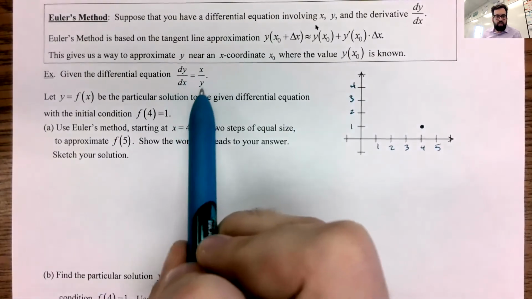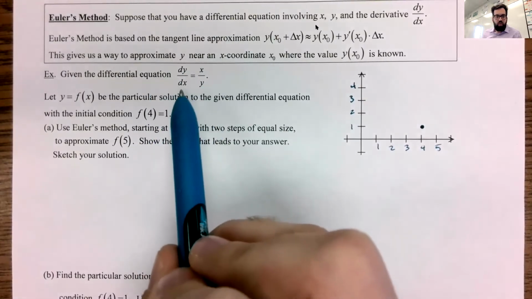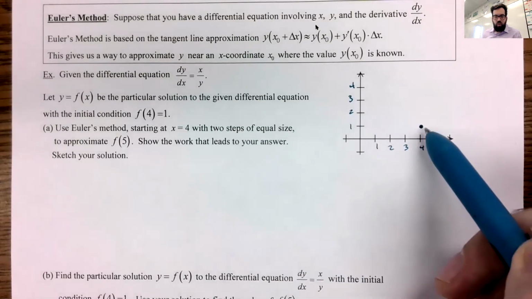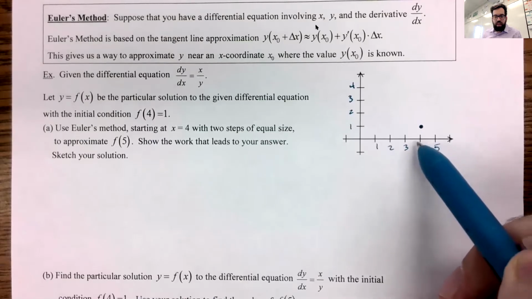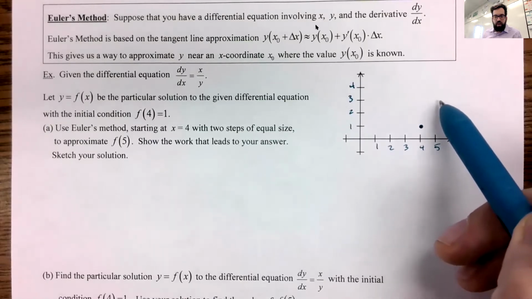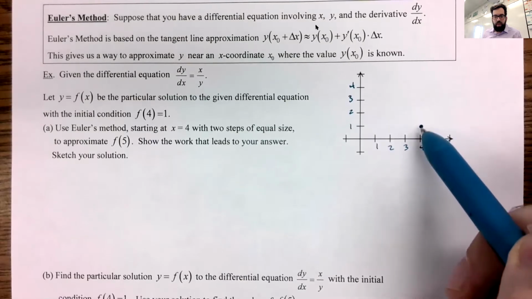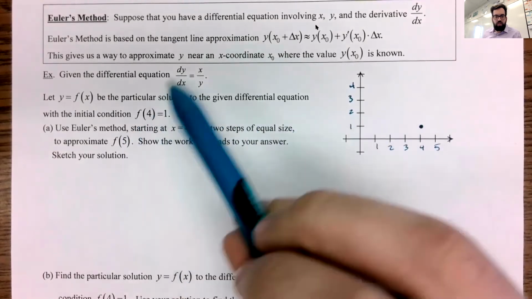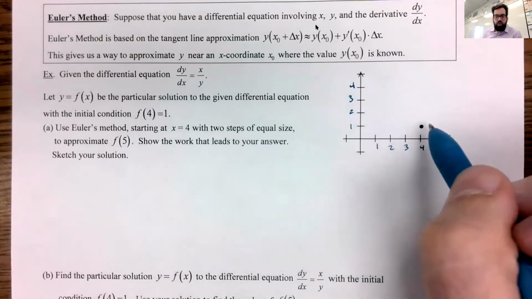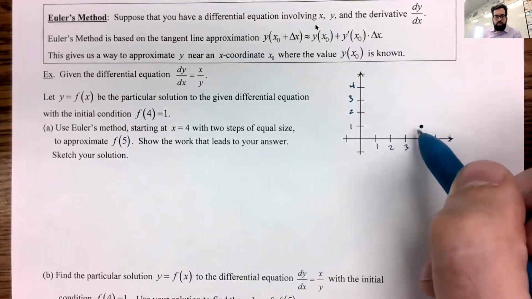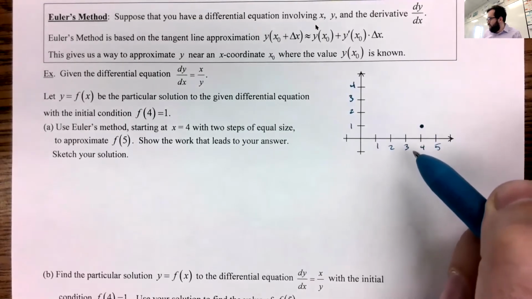Now this technically is separable, so there is a way that we could come up with a formula, but we're going to use Euler's method here to approximate f(5). So we want to know what is happening between the x values of 4 and 5. That way we can kind of guess where the point might be by the time we get here. There's going to be some sort of curve. It's doing something, but we don't know what the function is. We just know what the derivative is. So if we knew the derivative at 4, at least close to 4, that slope would be pretty accurate, right? So we can figure that out.